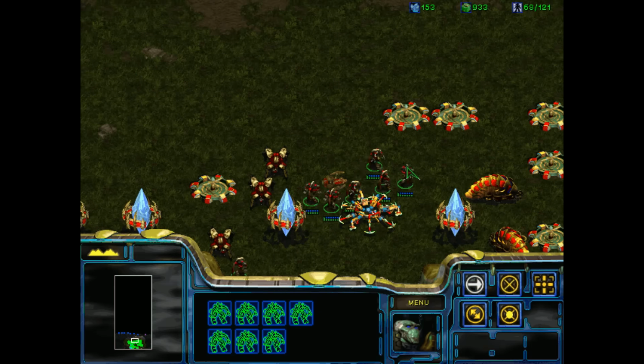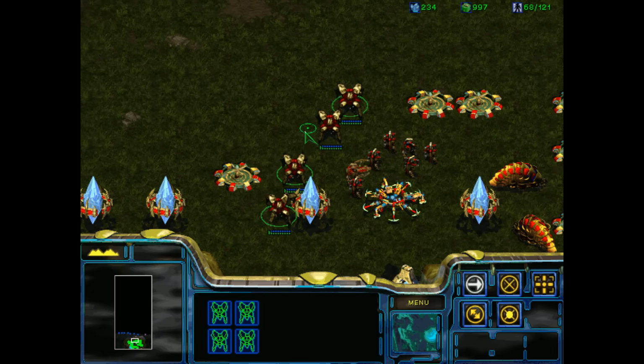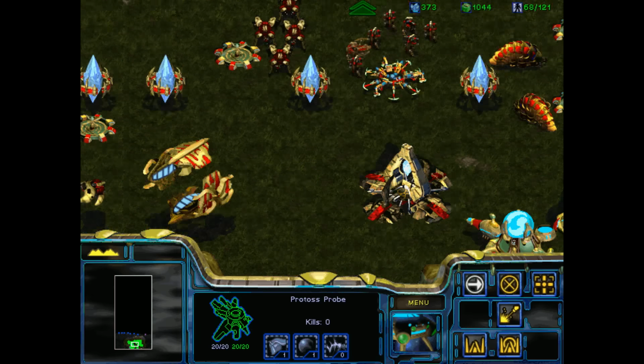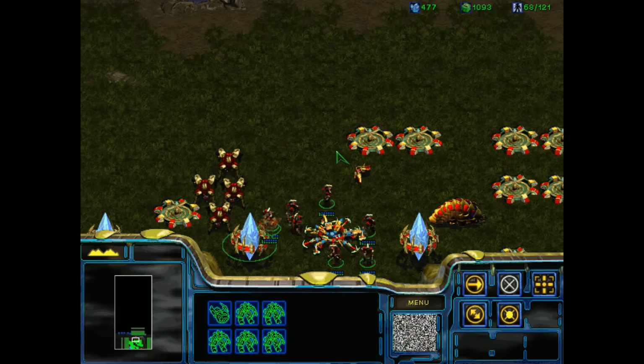So we need to keep the Zealots sort of in the front. We're going to hotkey my Reavers separately so that I can make Scarabs. We're going to need a lot of mineral income to sustain Scarab production. That's the only thing about Reavers. You don't want to make too many. They're such good units, but you're very much hamstrung by the Reaver, or the Scarab production, rather.